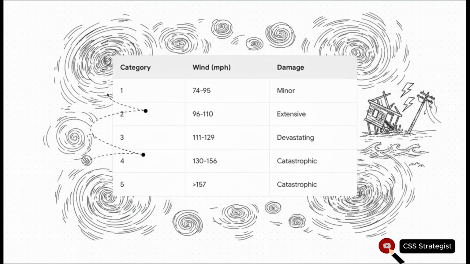So how do we actually quantify that destruction? We use the Saffir-Simpson Hurricane Wind Scale. It classifies these storms from Category 1 up to Category 5, and it bases that rating entirely on maximum sustained wind speeds. Now, what's really interesting and terrifying is that once a storm hits Category 5, meaning winds are exceeding 157 miles per hour, we aren't just talking about a few missing shingles anymore. We're talking about catastrophic structural failure for framed homes, power grids being completely wiped out for weeks or even months, and entire coastal areas becoming virtually uninhabitable.